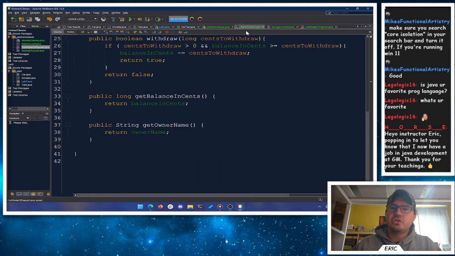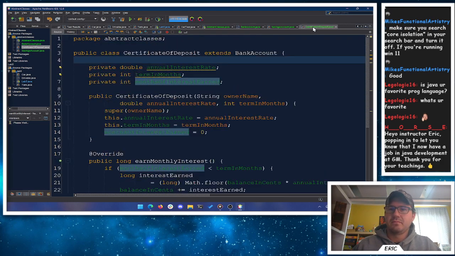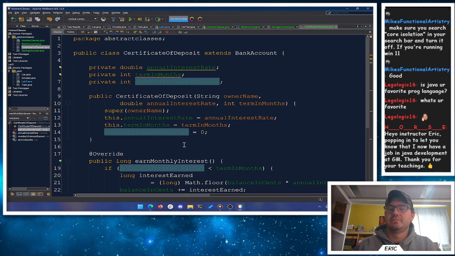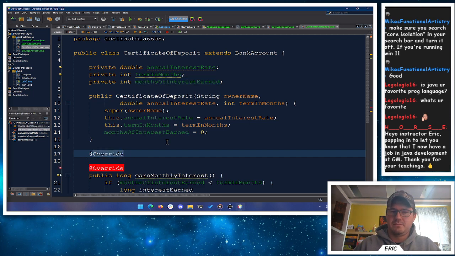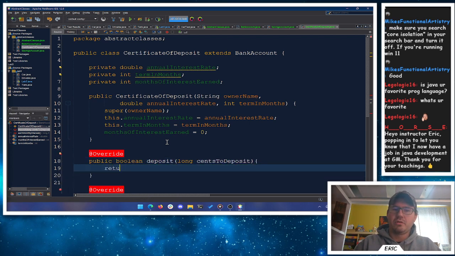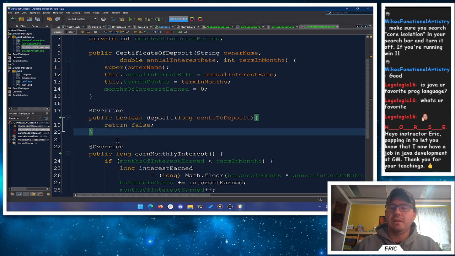So again, we have all the shared behavior in bank account, for depositing, withdrawing, getting your balance in cents, that sort of thing. It's all there. Specialized behavior can then show up here. And if we want to, because you can't really add to your certificate of deposit, we can go and override that deposit method. Public boolean deposit, given an int or long cents to deposit, and we can just return false. We just say nope, doesn't work. We can change that superclass behavior to say nope, you're not allowed to do that.